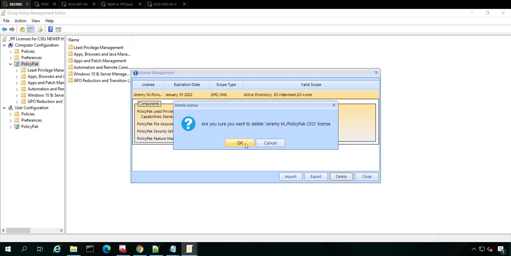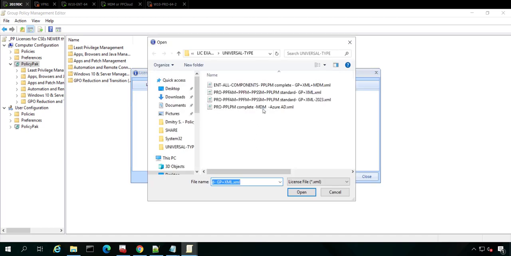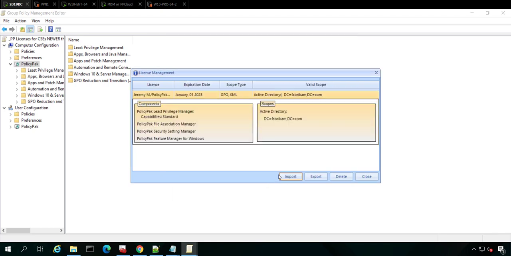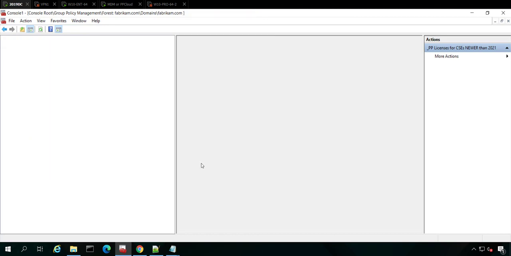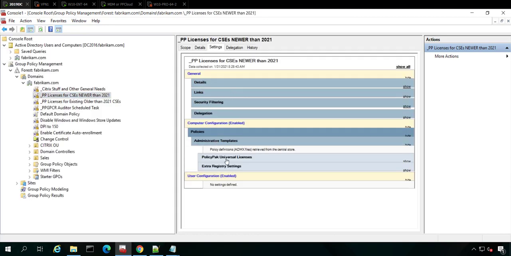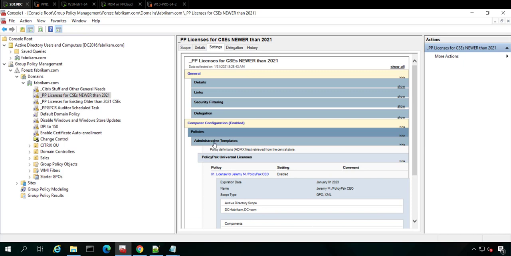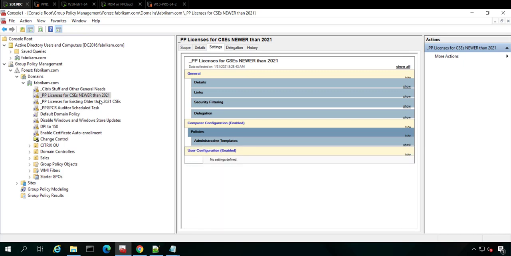Let's just check out one more just for fun. Okay, let's go ahead and do this guy here. I don't know what this guy is. Okay, actually pretty similar. All right, the point of the story is once you have your licenses locked and loaded in here, and you can refresh, okay, you can see there's your licenses, and you're all ready to go. The point of the story, just to set it up one more time, is that because you're an existing customer, and you probably are going to have older client-side extensions out there that were born before the year 2021, you're going to need the older licensing for those client-side extensions to pick up.